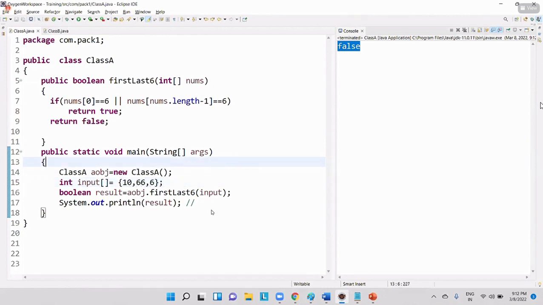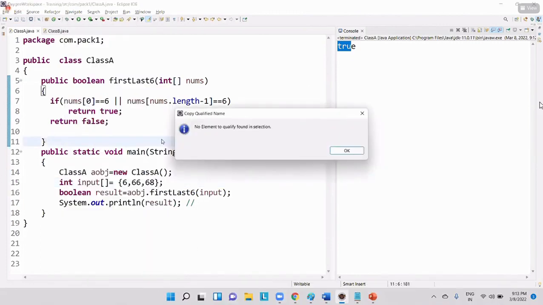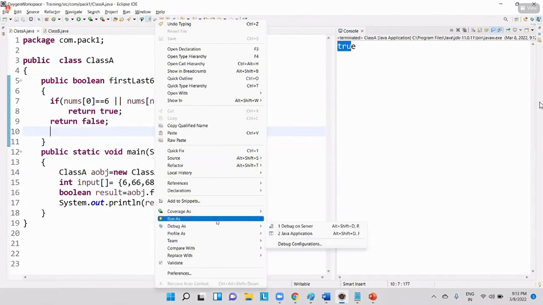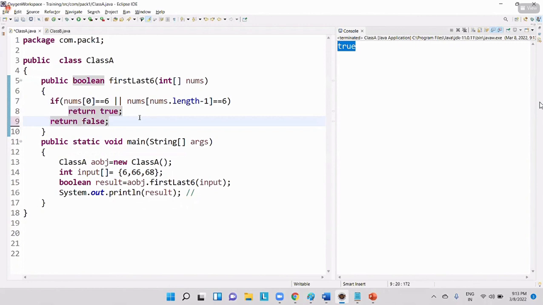Now right click, run as Java application, true. Now if I'm trying to go with 6 as the first element, right click, run as Java application, I'll be getting my output as true. Is it clear, guys, for everyone?